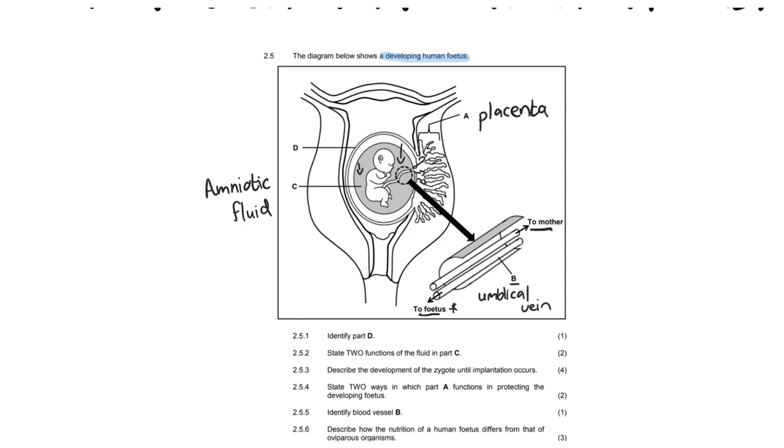And finally, at D. D could be misidentified if you are not careful. And let me show you why you need to be careful. D is in reference to this outer layer over here. It could be misidentified as the amniotic sac, but that is not the amniotic sac. The amniotic sac is this structure over here, sitting just beyond the amniotic fluid. Instead, that outer layer, which if you follow along, goes all the way to where the placenta is growing into the endometrium. That over there is going to be our chorion. Again, this is where a lot of matrix make a mistake in identifying the difference between the chorion and the amnion. The chorion is the outermost layer that will produce the placenta, and then sitting underneath that or below that is where we find the amnion and then the amniotic fluid.